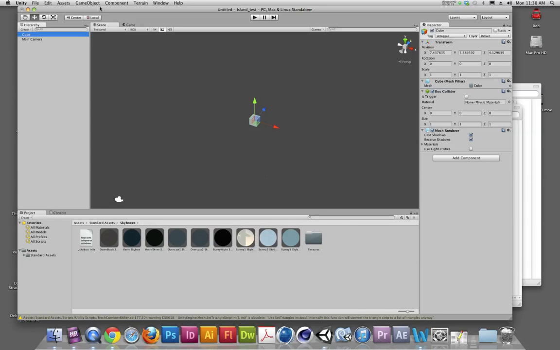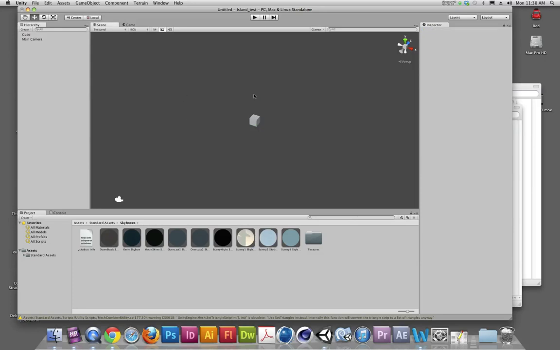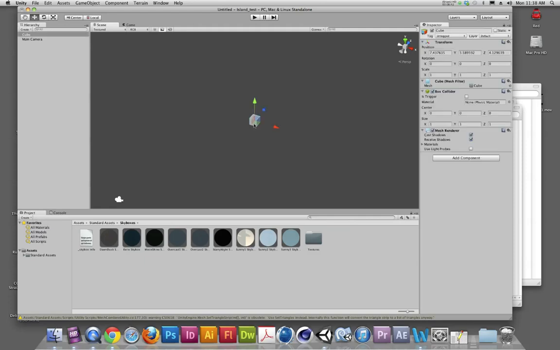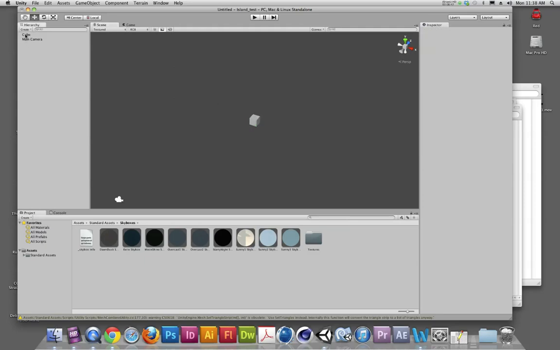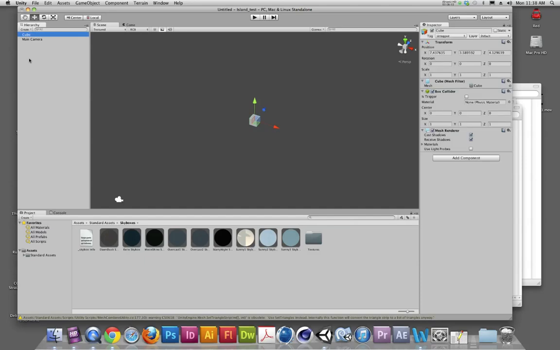When I chose to create this cube, you'll notice that I get a cube that pops up inside the scene view. Over in the hierarchy menu, I get an object named Cube, and by default it's selected. If I deselect it, you can see that the axes handles go away. It's no longer highlighted in the hierarchy view, and I lose information in the inspector panel. If I want to select this object again, I have two choices. I can click on the object directly in the scene view, which is not a best practice. I want to use the hierarchy menu when possible to select the objects. It's going to be a lot cleaner of a selection, and a lot more organized. So I recommend that you use the hierarchy view to make your selections.